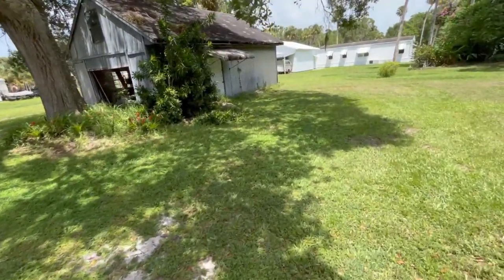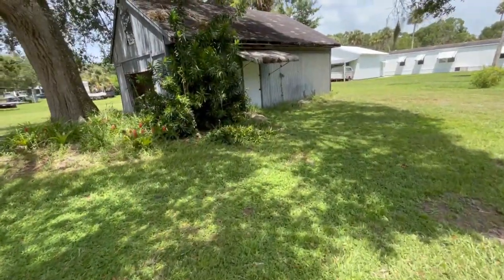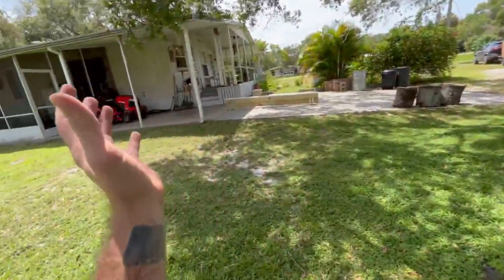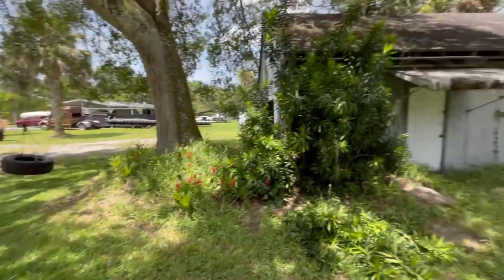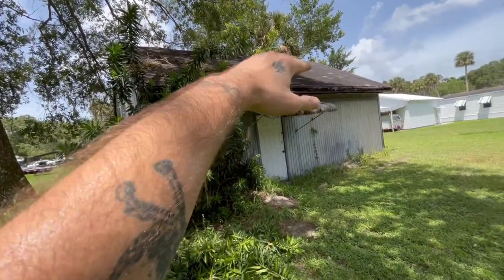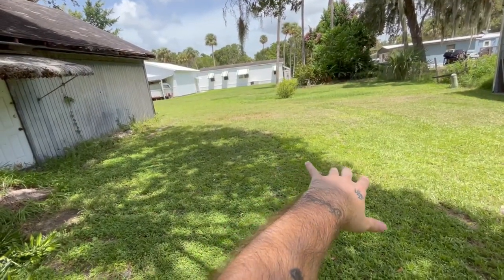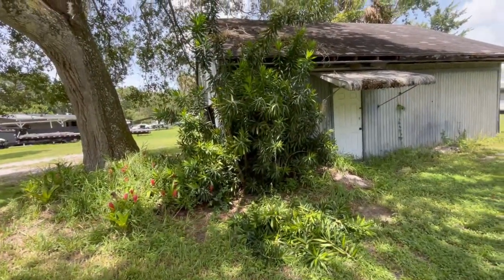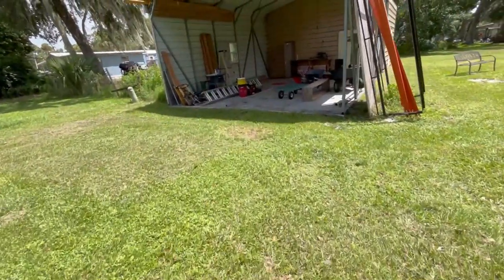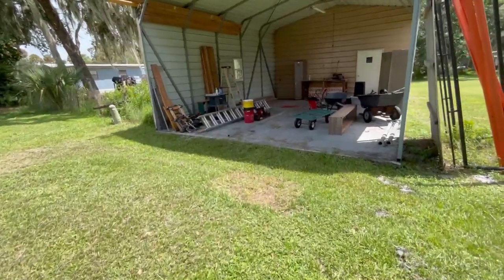Let me tell you what I was thinking and show you, and if you guys have any different ideas, let me know. This is what I've been contemplating: once we have everything finished with the house, building some kind of platform on top of the barn with down ledges that come to right here — something like that, a big down ledge. So that's something, maybe. All these are maybes.